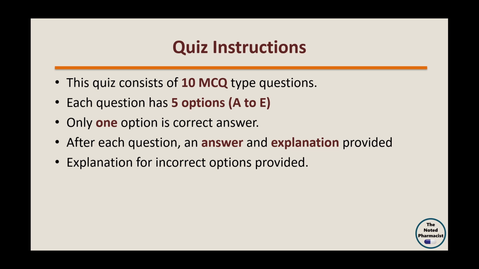Quiz instructions. In this quiz, we'll tackle 10 multiple-choice questions on drug metabolism. Each question presents 5 answer options, and only one of them is correct. After each question, I'll provide the answer along with an explanation for why it's correct, and also briefly explain why each of the other given options is incorrect.